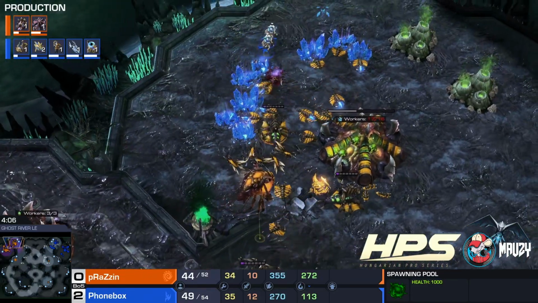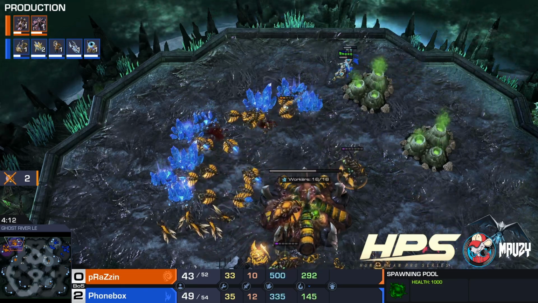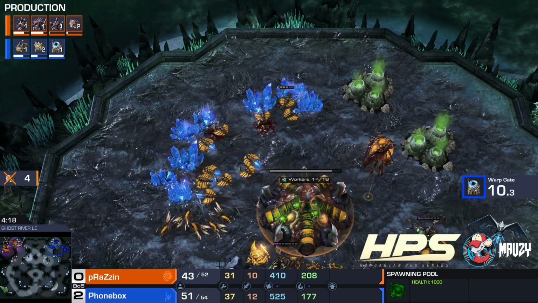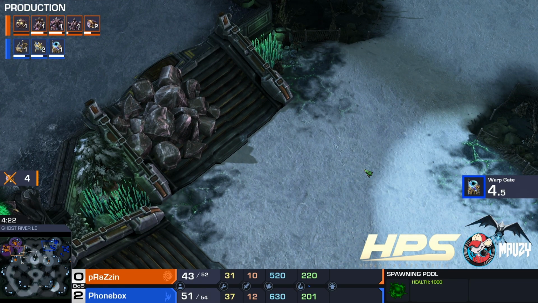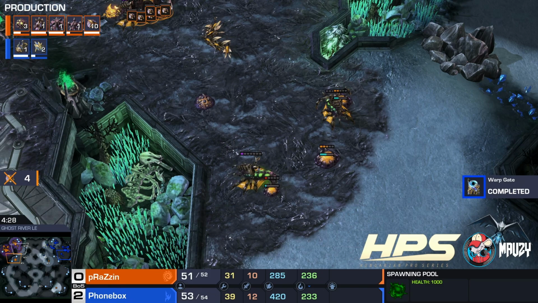Phonebox will finish the shade. That is the correct call over here. It can take out a couple of drones and potentially is going to shade out. And now he can actually snipe a couple more. There's no way to actually lose those adepts anymore. And this was a really good pressure here from Phonebox. I wouldn't send these home because 2 adepts should be quite enough to actually do anything.